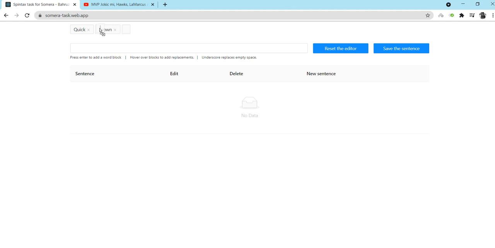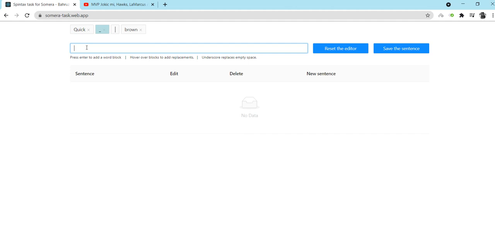Let's do it. We did it, and as you can see, when we move the cursor, the input field automatically focused on itself. And now we can put a blank space in between. Here I put it, and I press enter, and the blank space is there. But the blank space is seen as an underscore.